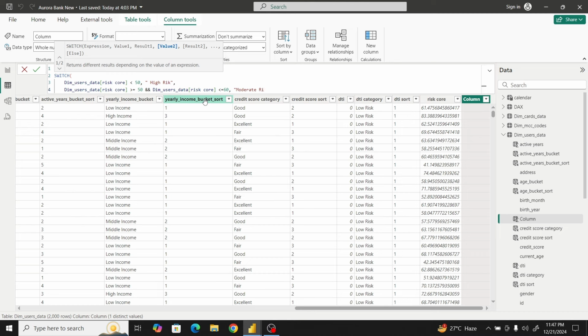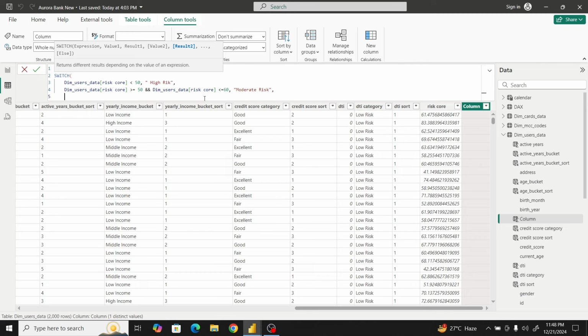The reason it is moderate risk is because, let's say 50 is the threshold. Before now we always said above 50% is okay, but now we're saying between 50 and 60. If your score is between 50 and 60, it's moderate risk, which means there's a 50 to 60% chance that you'll be able to pay back the credit card. Now, anybody from 61% upward, we want to say this is low risk, because 61% upward means this person is going to be able to pay back the money. So we'll say this is low risk.